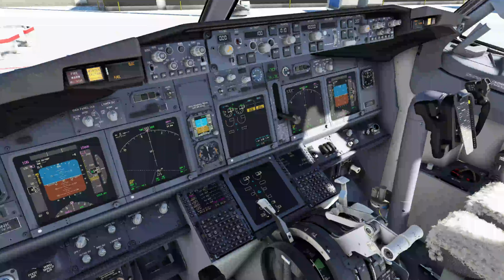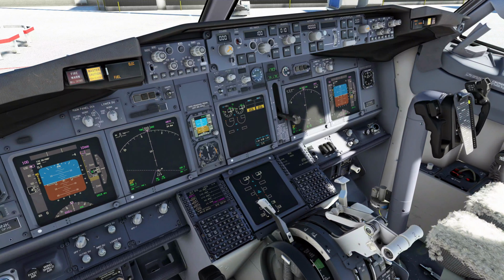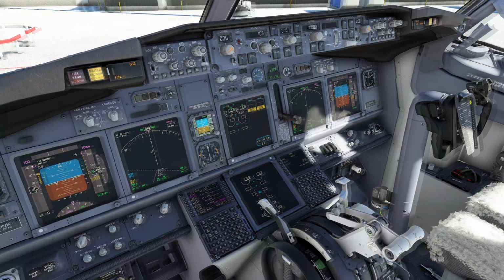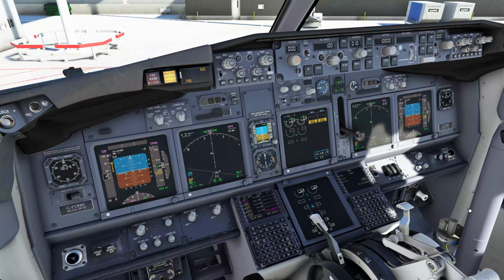And now if we look over here, and we push this button here, we'll get the full system test for all these, I think it is, GPWS, ground proximity warning, terrain warning, all that type of stuff. Glide slope. Pull up. Wind shear. Terrain. Pull up. Airspeed low. So it's doing all its tests.